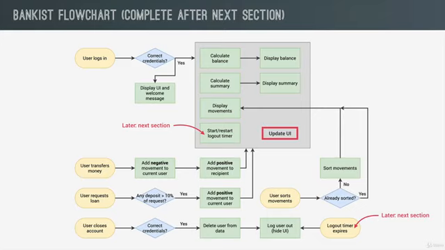Then from there we will implement the fake login, and then we will take care of these other operations. So probably we will come back to this flowchart by then. But anyway, this is already a very good overview of all the steps that we have to implement in order to build this application. And you can spend some more time on this and actually compare it to the functionality of the application.